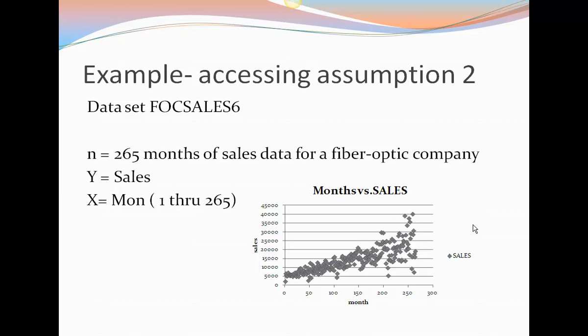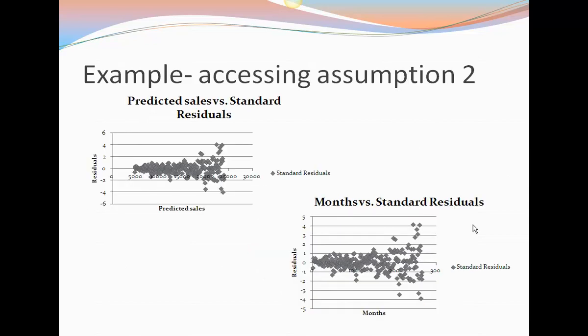And that cone shape also appears when I do my standardized residuals against my predicted, so my residuals against my predicted y, and then when I do my residuals against my x. So since there's only one x here, that's telling me that I am violating assumption 2, meaning I have heteroskedasticity in my independent variable. Now here there's only one independent variable, so obviously I know which independent variable is going to be causing it.